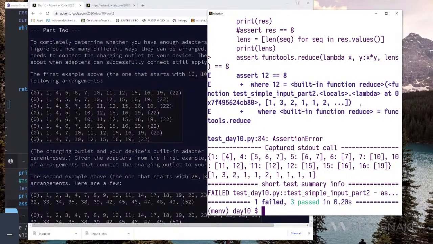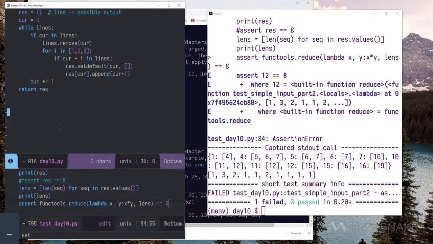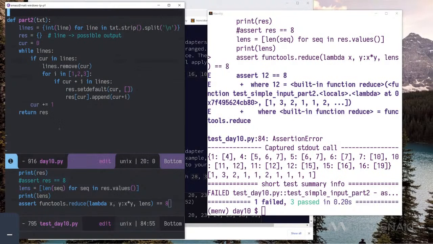What would be another way? I think I can just write a little function that enumerates through them. So let's try and do that. Part 2 here is returning this res here, which is our map, and we're going to make another one that's like count traversals.